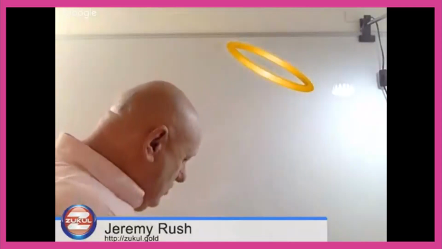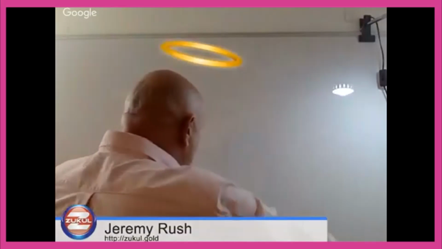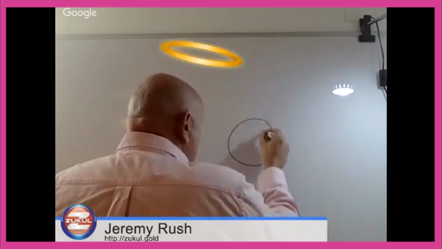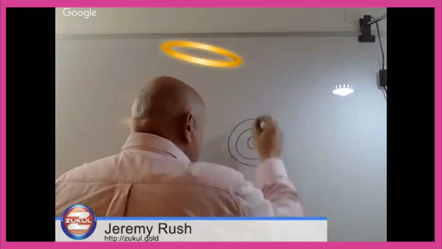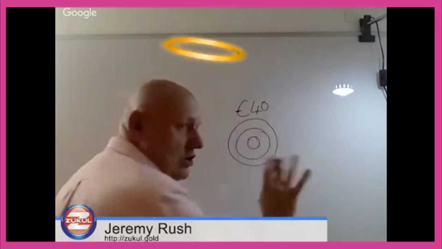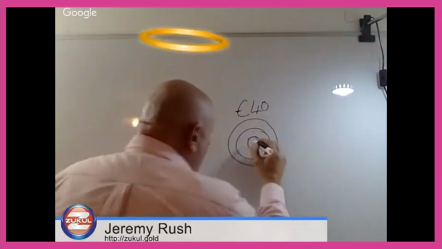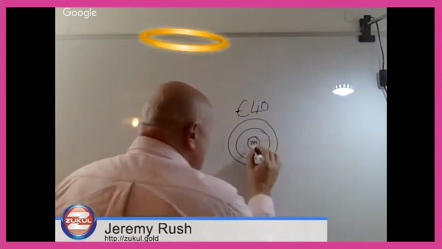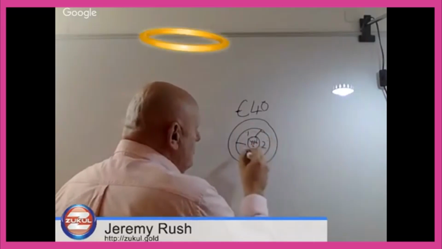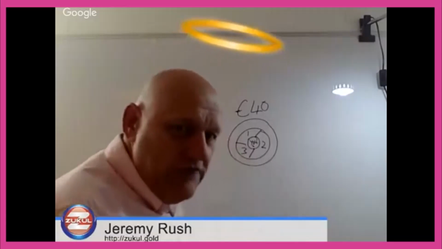What I want to do is tell you about the system, and I've got a few notes here because I've been talking to the company recently, and I've just got some updates that I want to give you. Now, the very first coin that you can purchase is the 40 euros. Notice that says euros, not dollars. You are placed in the middle of this coin. That's you in the middle. In this outer ring, you need 3 people to qualify you.